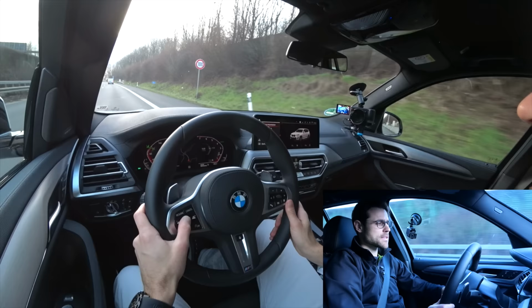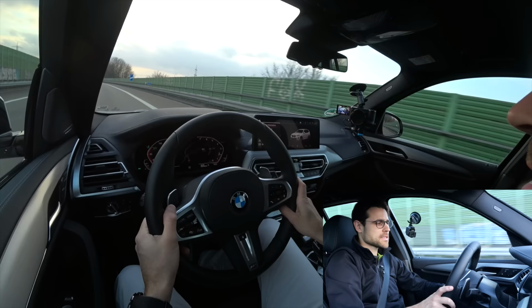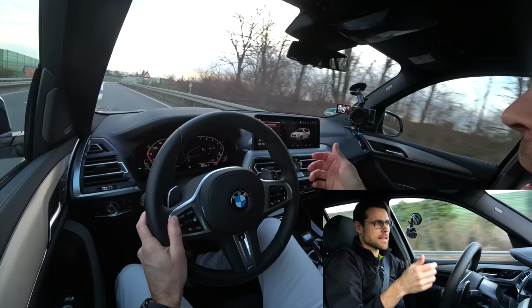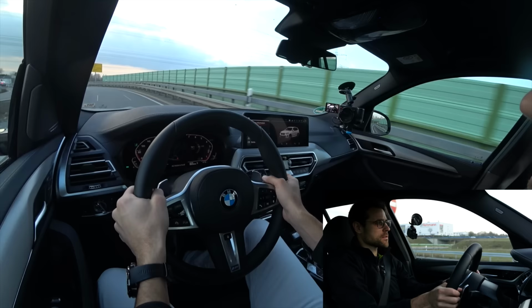Lane keeping assist here is more, let's say, an emergency lane keeping assist. It's not as active as the one in the Mercedes. The one in the Mercedes is already a step higher as for that elaborate lane keeping assist. Once again, this is a little bit more driver focused, and that's also a lot of fun here near the exit of the Autobahn. Yeah, so it's very interesting, you know.